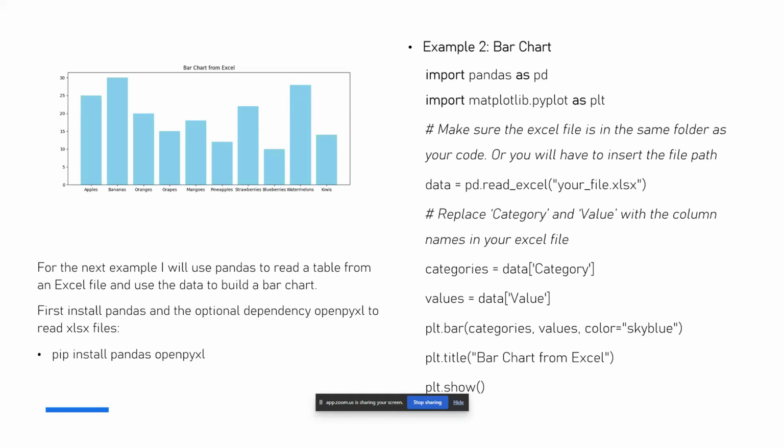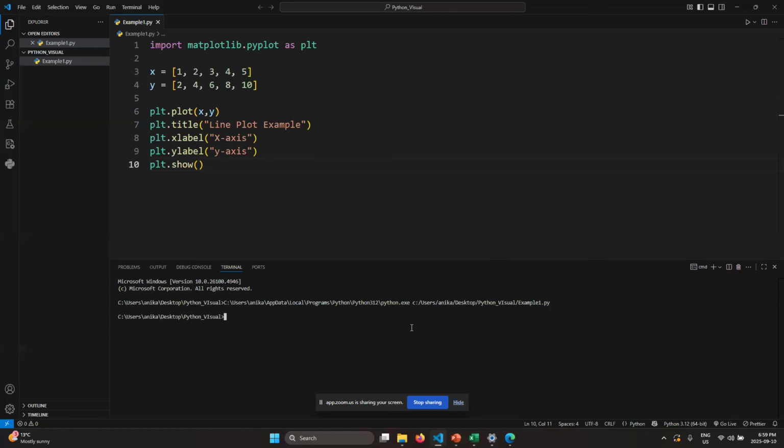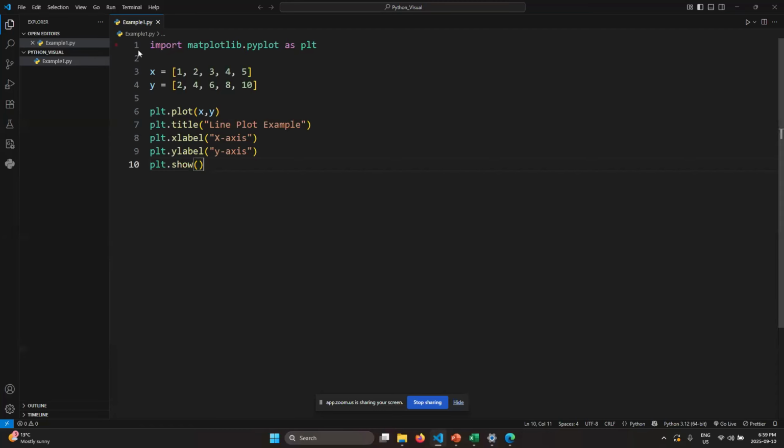And then we take out two columns from the table, one for the categories and one for the values, which is what my table is. And then you can replace them based on what your table looks like. And then the next line, which says plt.bar, and then inside the brackets it says categories, values, color. Because my Excel file only has two columns, categories and values, I place them here, and then I want the color of the bars to be sky blue. And then title is for the title, and show is for showing the bar chart. So if I go back there, again, I already have those installed.